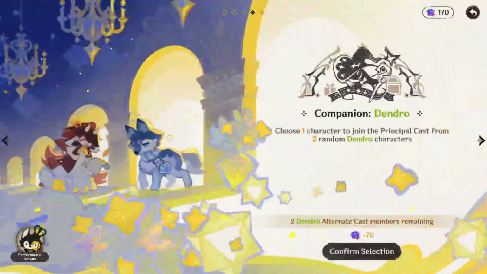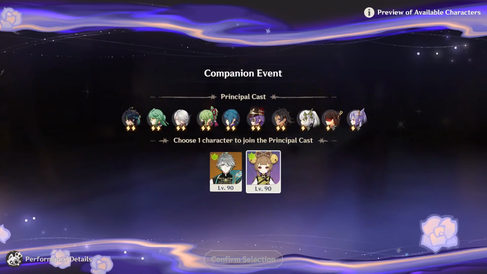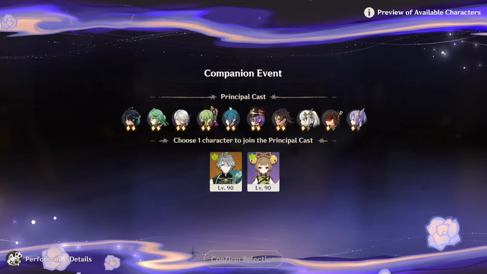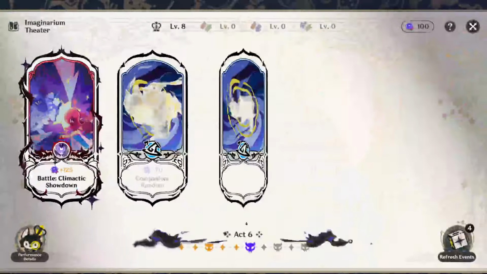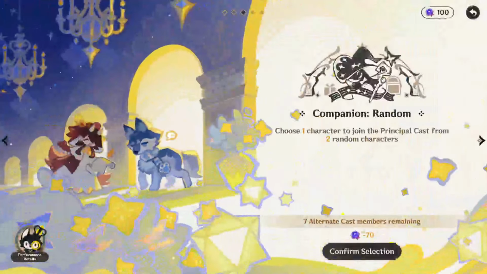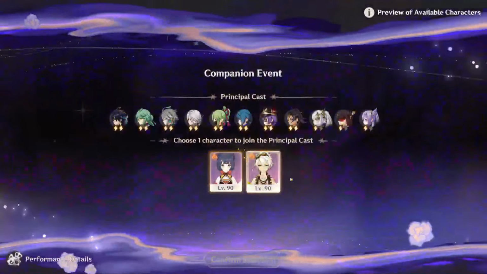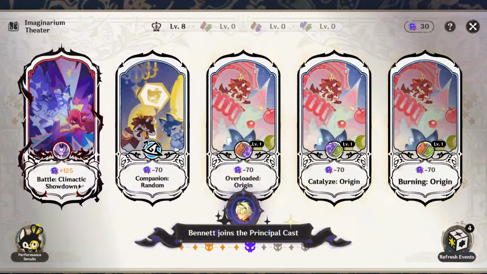Let's get another Dendro. And we can get Alhaitham, would be pretty good. Yeah, let's go Alhaitham. And you will see me struggling with him because I really suck with him. I cannot think. Let's go Bennett. Okay, and then we can move on.